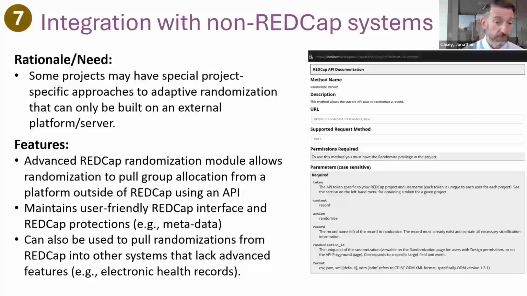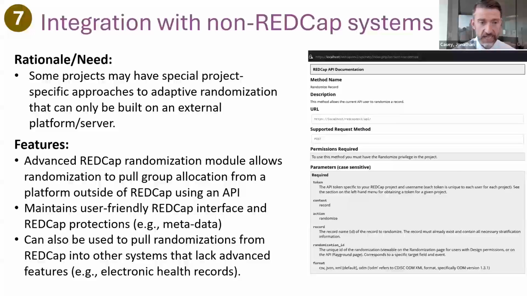It's also clear that even that REDCap module may not be flexible enough for some users. There may be users who want to change their approach during the trial or need maximum flexibility. And for that case, the traditional approach of using their own external server and an API tool is still a reasonable option. But in the new version, we've updated the REDCap randomization tool to make it easier to link these API tools in the middle. So you can still use some of the REDCap features like metadata, like the REDCap protections around metadata, while still building your own custom tool that you can host on your own software.